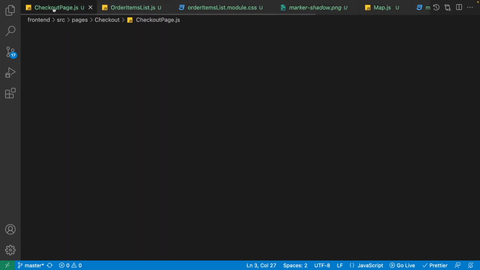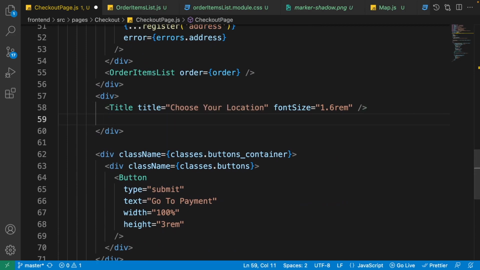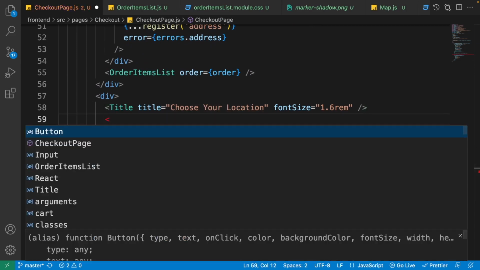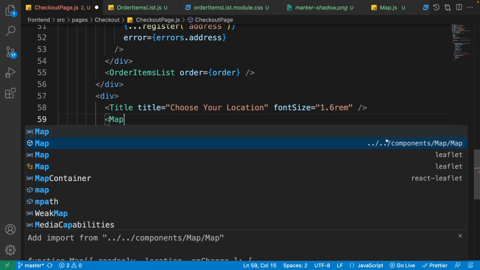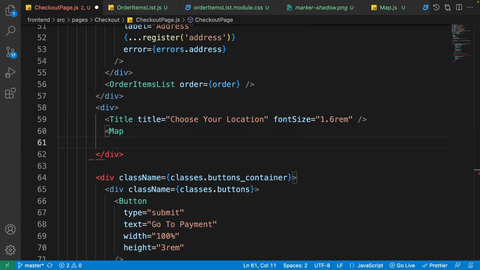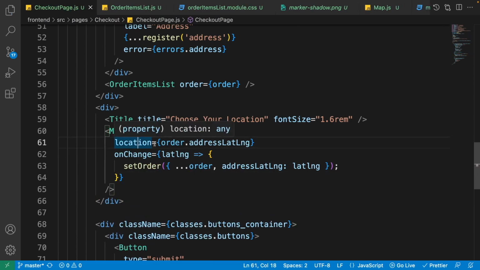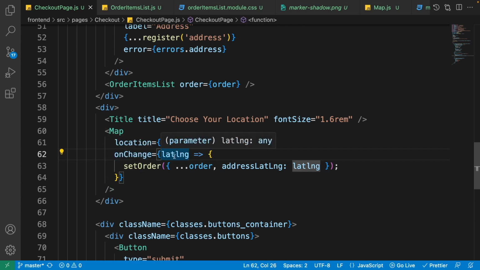Let's find the checkout page JS file, and here inside the div with the title of choose your location. After the title, press enter. First of all, let's add the tag map from the components map/map. Press enter to be imported. Then here let's add the location and onChange. Here, as you can see, we set the location to the order.address.lat.lng, and on change, we are going to get the lat.lng coming outside of our map component.